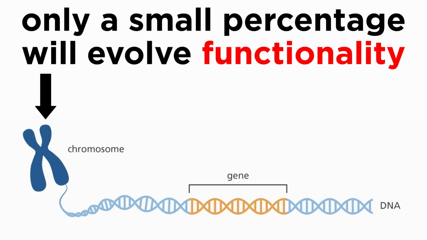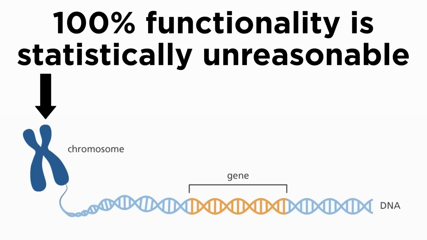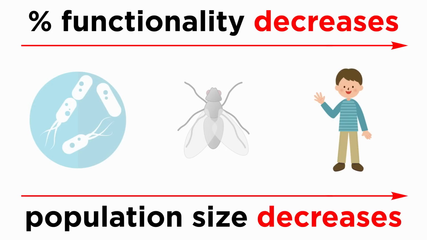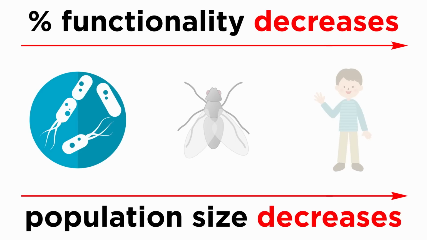This, of course, makes perfect sense in the context of evolution, as nature uses a large genetic canvas, and only certain portions of the genome evolve functionality by chance, while the rest must still be replicated and maintained at great energetic cost. Nature is not so efficient that it could have evolved genomes that are entirely functional, and the percentage of DNA that is functional decreases along with decreasing population sizes, since the greater the population, the greater the strength of natural selection on mutations. So many eukaryotes are able to accrue lots of junk DNA, as opposed to some bacterial species that comparatively have a larger proportion of functional DNA in their genomes.